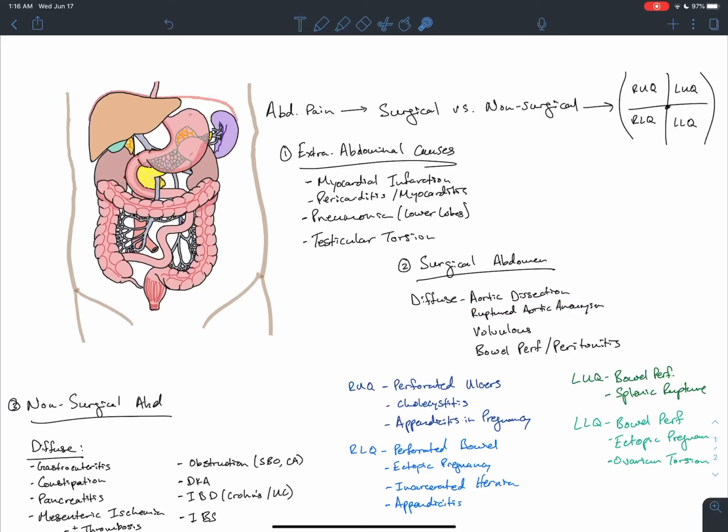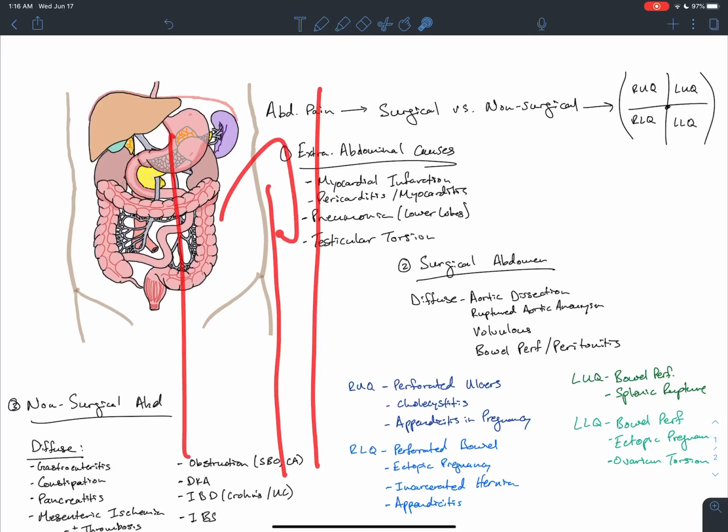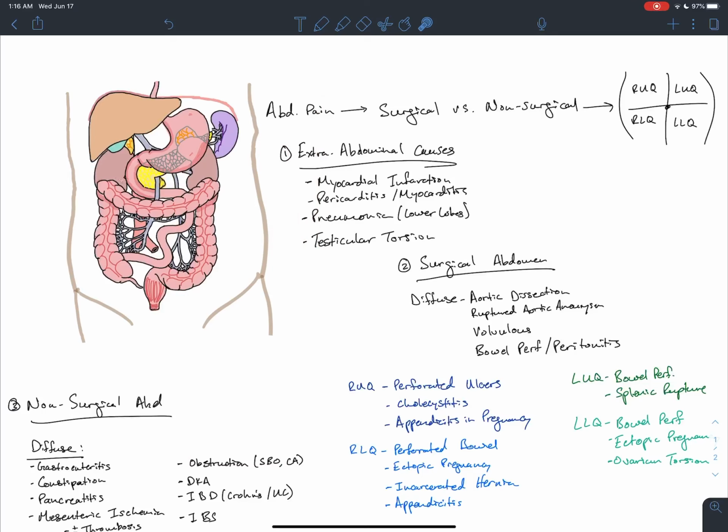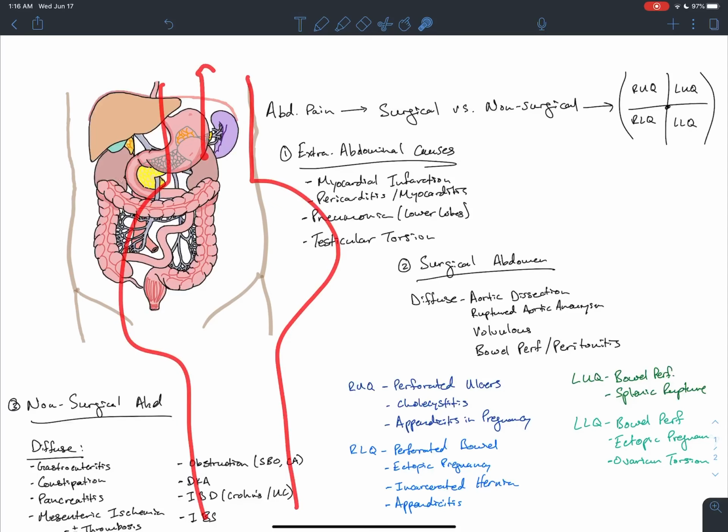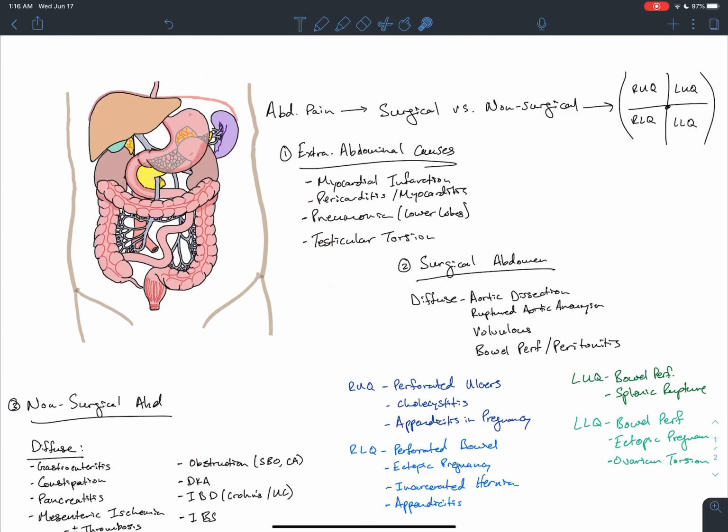Same thing with a ruptured aortic aneurysm. The difference between an aneurysm and a dissection is that in the dissection, you have this vessel and you're dissecting between these two layers and spilling blood in that way. With an aortic aneurysm, it's basically a ballooning out of the vessel. So if this was the vessel here, now you have this balloon. And the same thing as with the dissection, the wall is going to be a little bit weaker, and so that aneurysm can rupture, and the same thing's going to happen. You're going to be spilling blood into the area. And then the last one that causes diffuse type pain is a bowel perforation or peritoneal type pain.